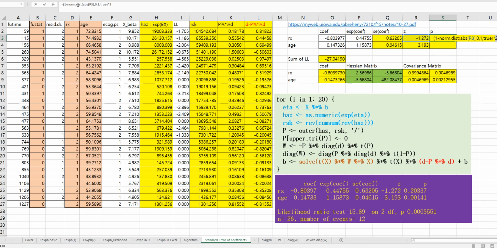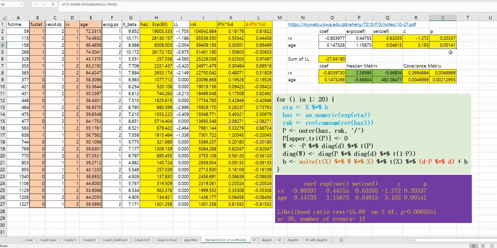Let's see what's wrong. Okay, then 1 minus, then 2 times. Right, this is the same as our output.